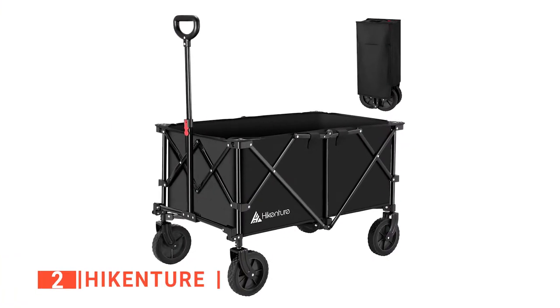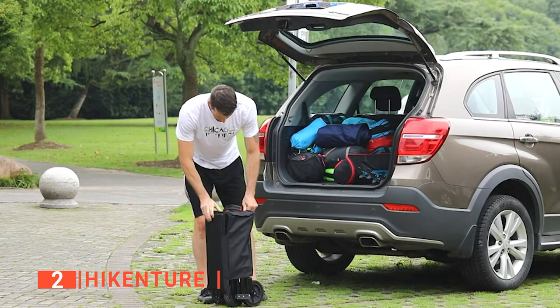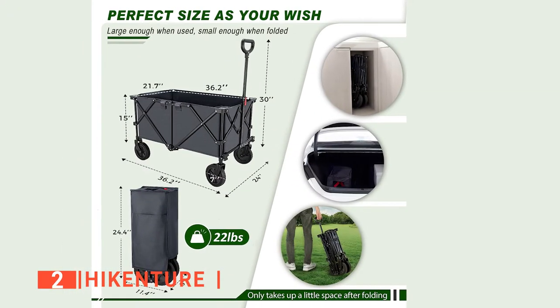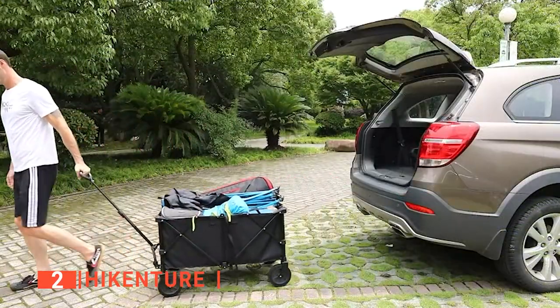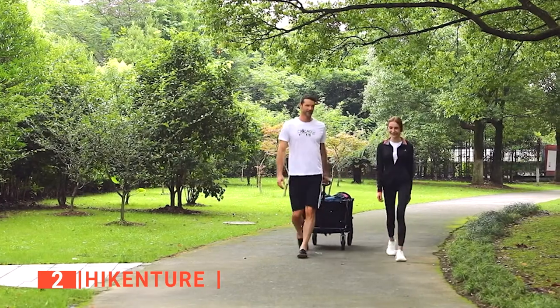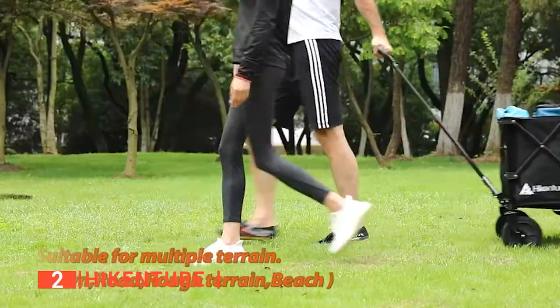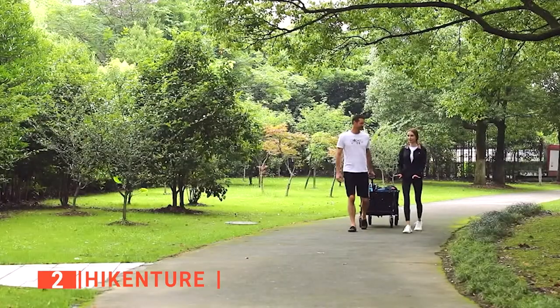The second product on our list is the Heikensure. This versatile folding wagon cart uses the latest technology to make up for all the shortcomings of traditional pull carts. Its dimensions are 36.2 x 21.7 x 15 inches and it can support up to 176 pounds of weight. Built with thickened Oxford fabric that resists wear and tear, it is very durable. The outer fabric is removable for thorough cleaning, and it comes with an extra cover to protect it from dust and dirt. It has swivel wheels for easy maneuvering, and it arrives already assembled right out of the box with a telescoping handle.